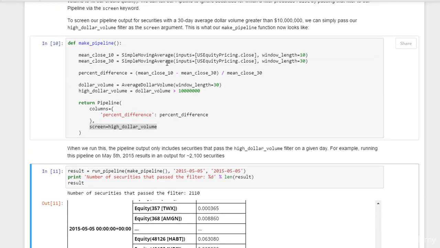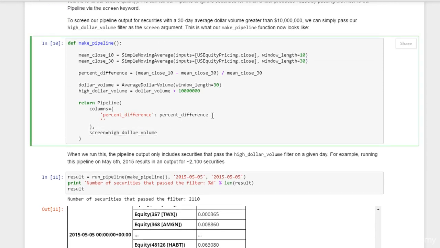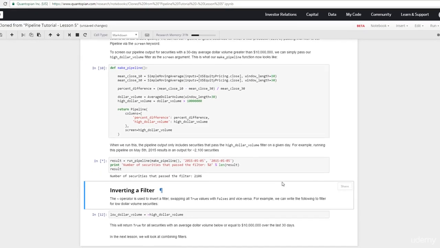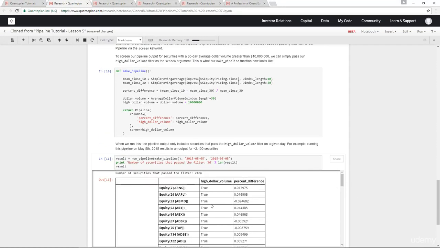So just to illustrate that those with low dollar volume have been removed, we're going to do this just as a visual check. High dollar volume, so I need to put a comma here. So I'll run that, and we run that as well. So again, it's 2,100. If you look at this, it's actually true or false here. So let's just say we want to see the dollar volume as well.